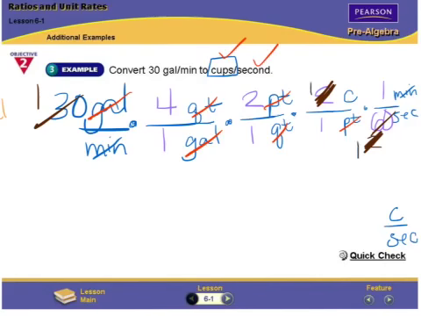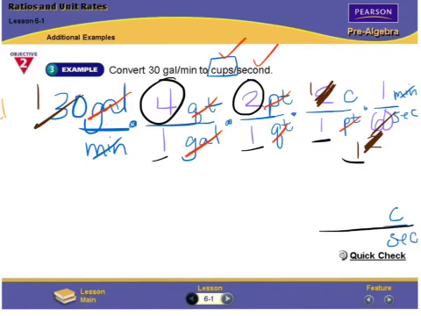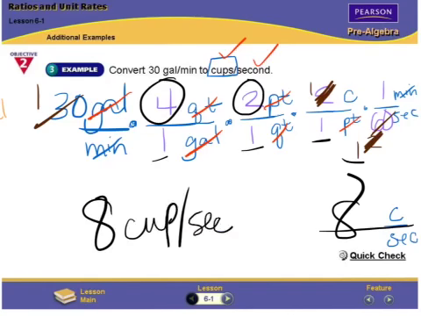So I'm going to pick one of my 2s on the top and my 2 on the bottom, and those cancel out as well. Well, you know I like to circle everything that's left over. So I have a 4 times 2 on the top, and then 1, 1, 1, all 1s on the bottom. Well, what is 4 times 2? That is 8 cups per second. And so your answer would be 8 cups per second. So if we were using up 30 gallons in 1 minute, that is like using up 8 cups in 1 second.